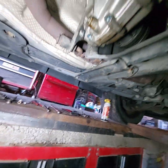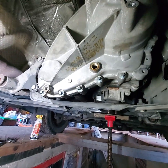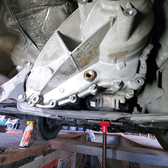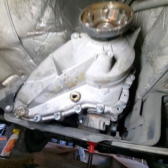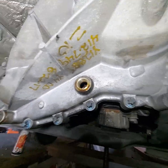And I drained the oil out of the transfer case. There's supposed to be a half a quart in it. I got about 1/4 of a cup, and that's when I decided that the problem was back here. I think you can see the chain in there.